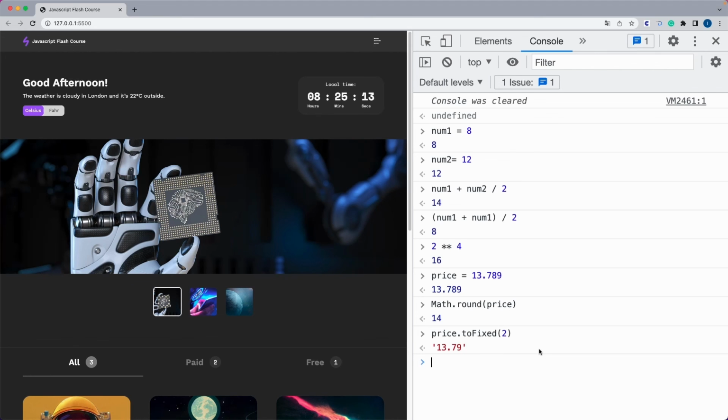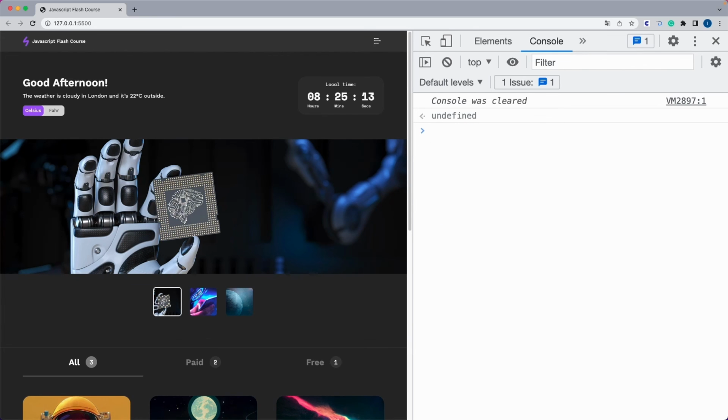But again, as we progress in the course, this is something that will become intuitive to you. So sometimes we're going to use built-in functions in which they're going to come first. And sometimes we're going to use methods. So the variable name comes first, and then we use the method.